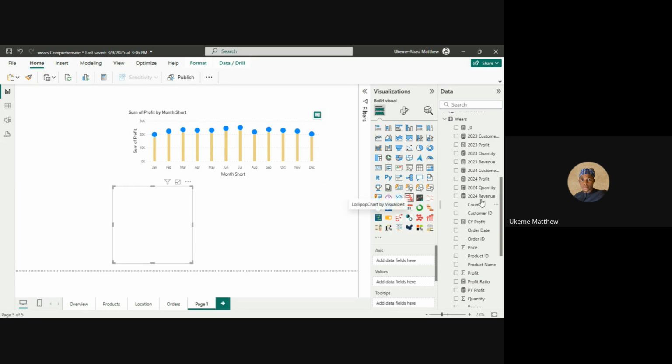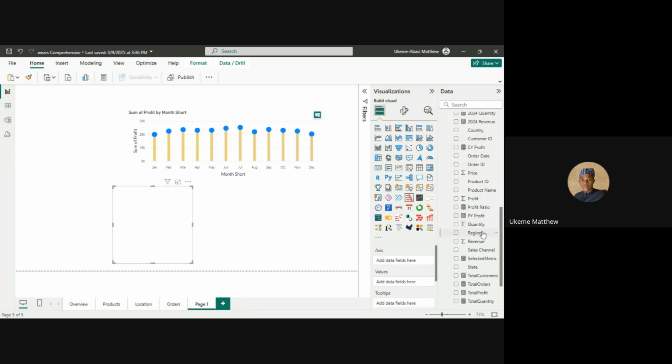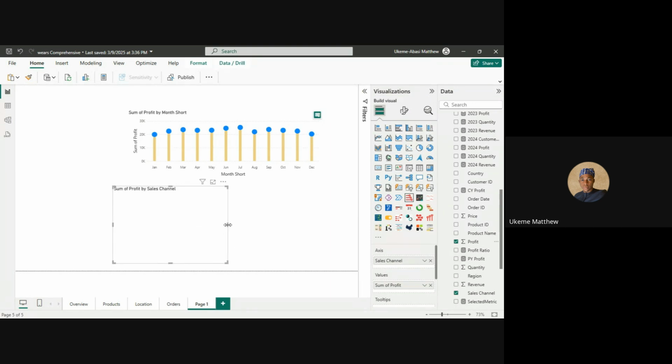So let's bring in sales channel. Sales channel will go to the axis, and then we're still looking at profits. Where is the, yeah, this is the profits column. So the values. Is it loading?